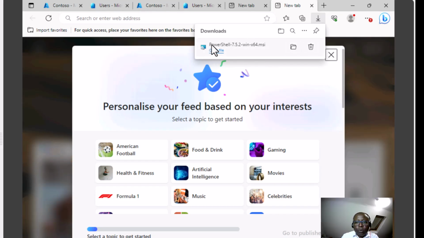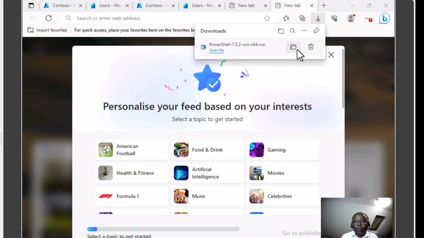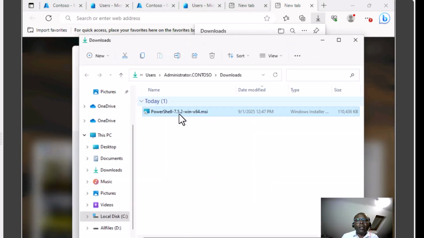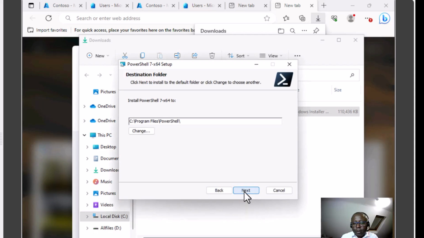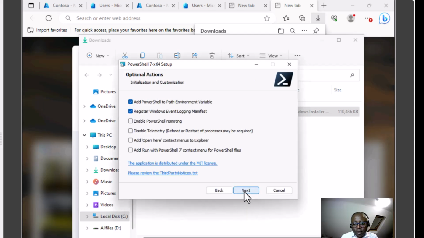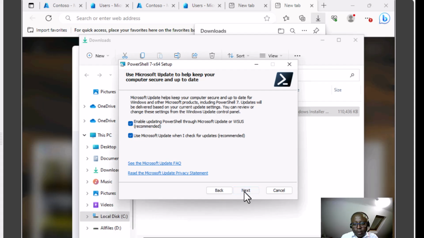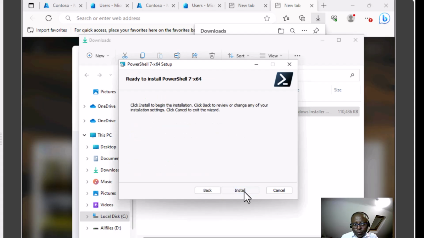Okay, now when we have downloaded the PowerShell version, we can open it here, and you see the MSI is there, and I can double-click it to install PowerShell. It needs a bit of time, and I can hit next, next, next, next, install.